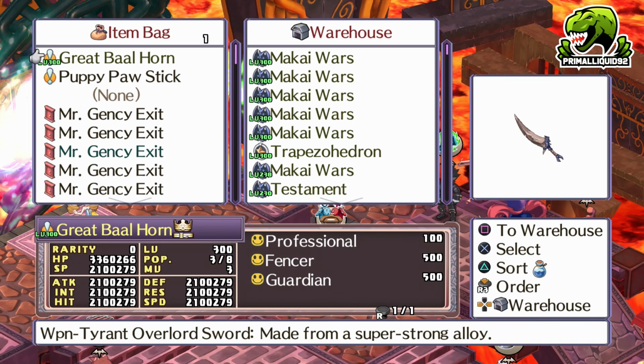Back then, for weapons, you would typically manage to cap one stat, and then be left with low stats for all the others. Not anymore. We can now cap every stat at 2.1 million. Even more so, we can do it without wasting bills on them, so you can increase something else.